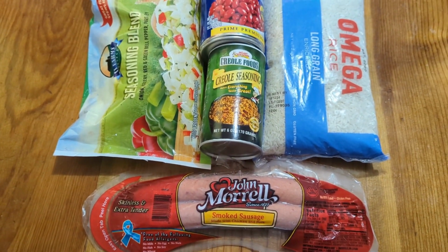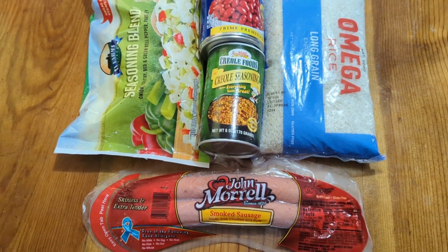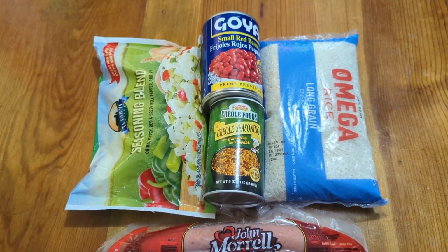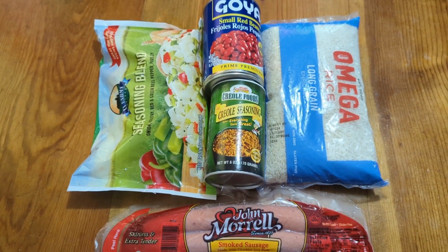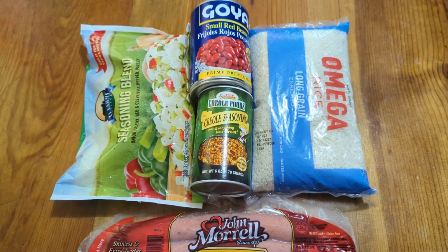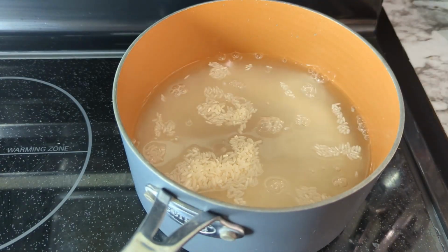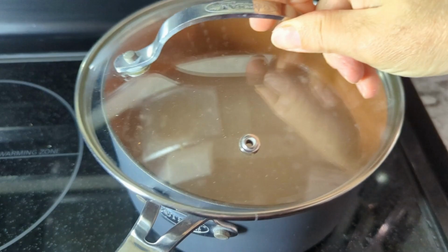For this meal, you will need one of the smoked sausage links, a little bit of the seasoning blend, a can of small red beans, a little bit of the Creole seasoning, and some of the rice. Cook your rice as instructed on the packaging or as you normally cook rice.